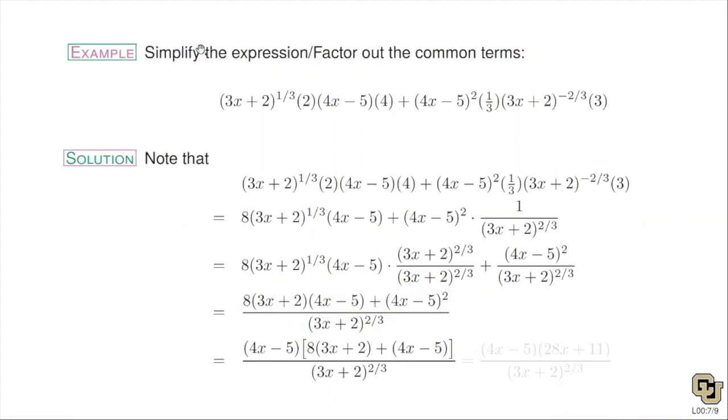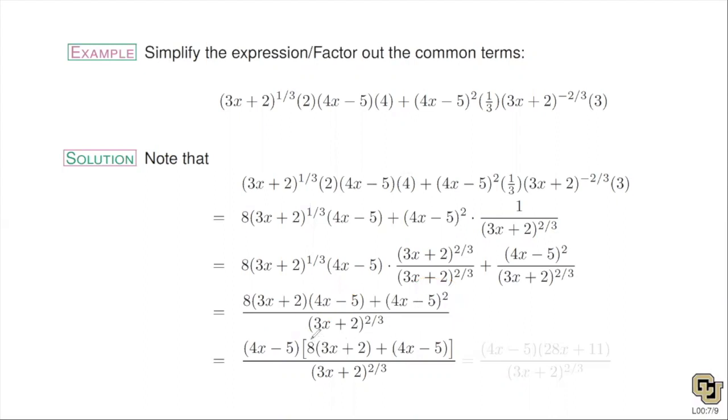So this term here disappears completely. This 4x minus 5 I pulled out completely. Here when we factor out the 4x minus 5, this goes from being squared to power 1. When you factor out, remember, you're dividing each term by 4x minus 5. That's what we mean when we're factoring.